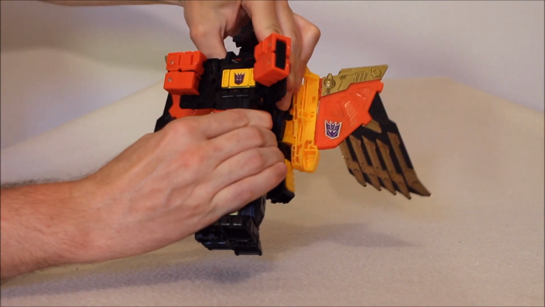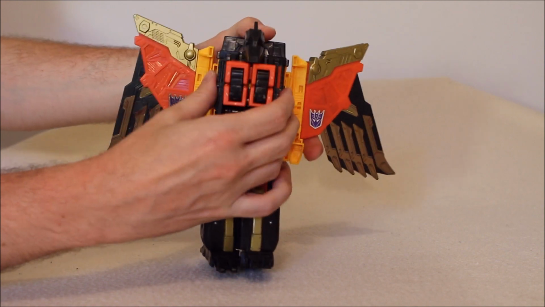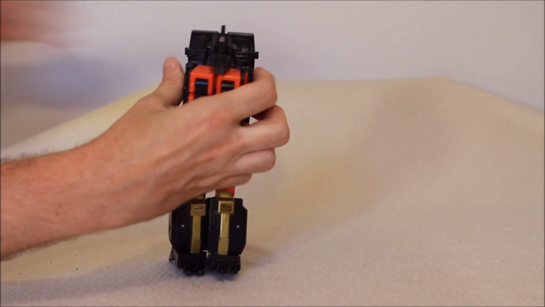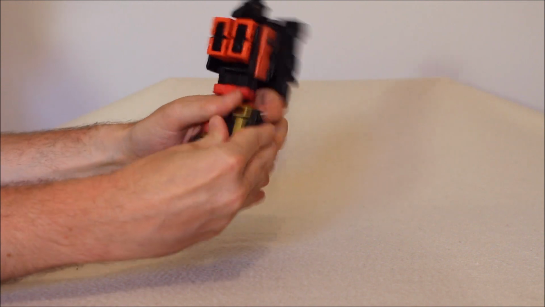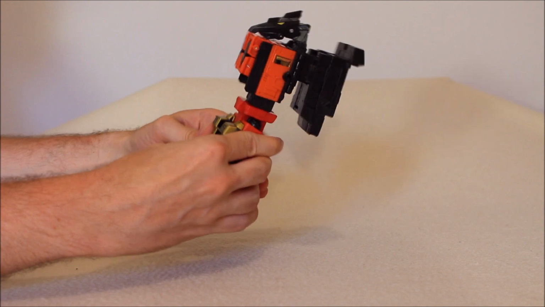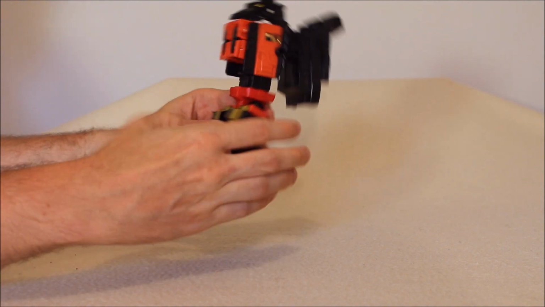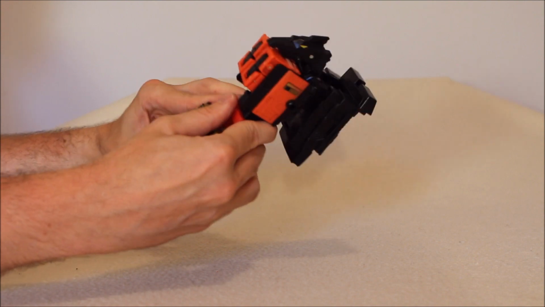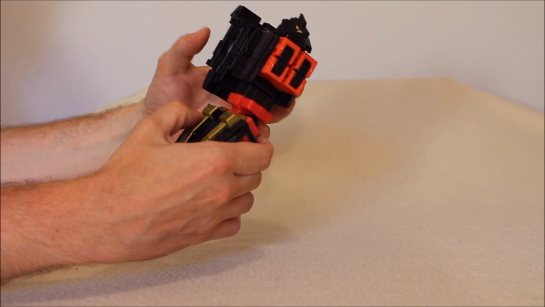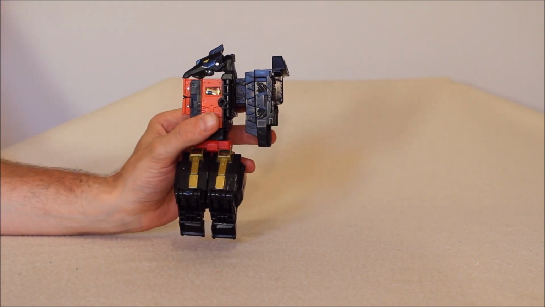up. Then sandwich those around. Bring that head out over. Take the backpack and slide it off. Up and over. Up and over. Put in the toes. Peg that together. Turn this way, arm, done.